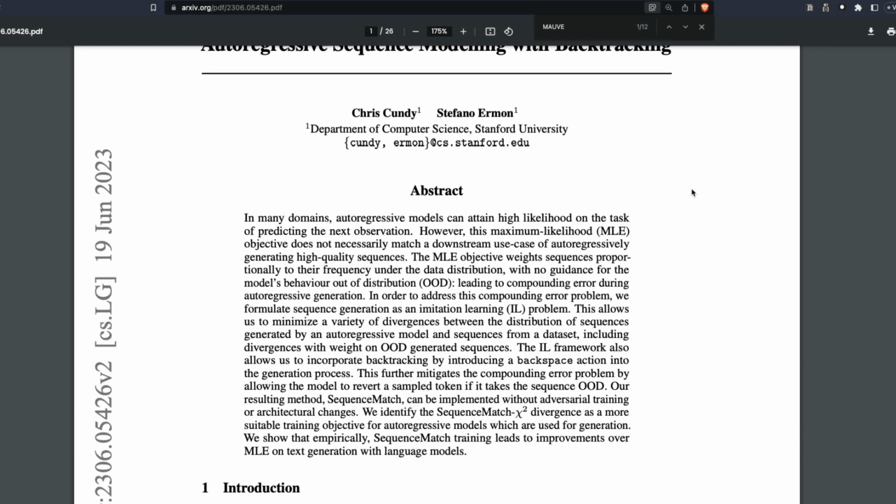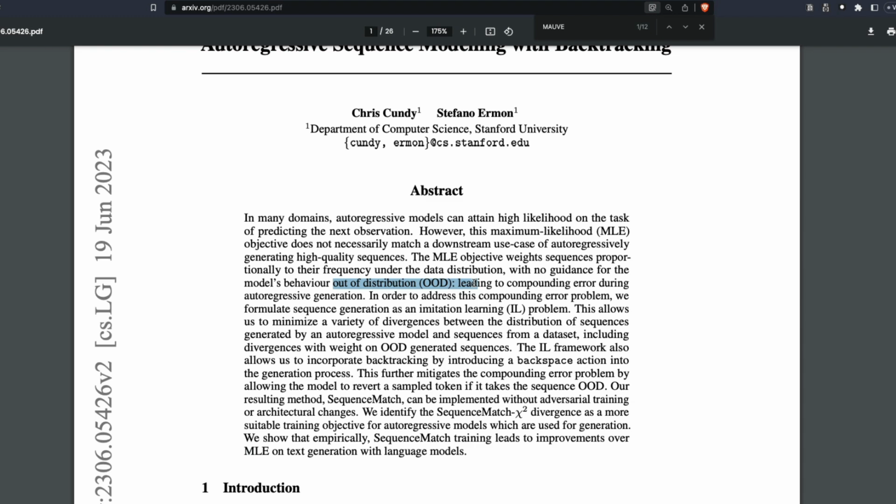So what they're doing in this case is, usually your autoregressive generation models, like the large language models that we are dealing with, keep on generating new text, the next word or tokens, based on the previous ones. But sometimes it might happen, and it's completely possible, that it makes one error, and then that takes the model into more and more compounding error, and takes the model's behavior completely out of the distribution. Because you have one error, then one more error, then one more error, it completely goes away from the objective of what you wanted to generate in the first place.